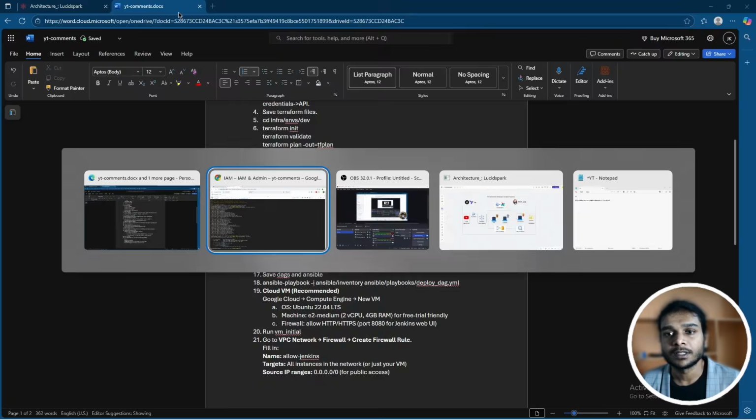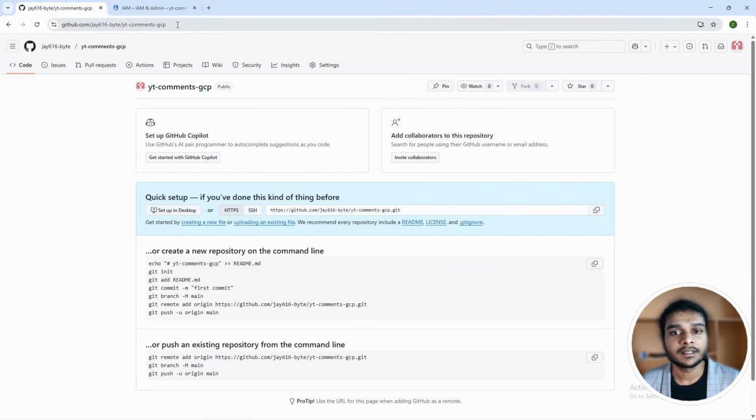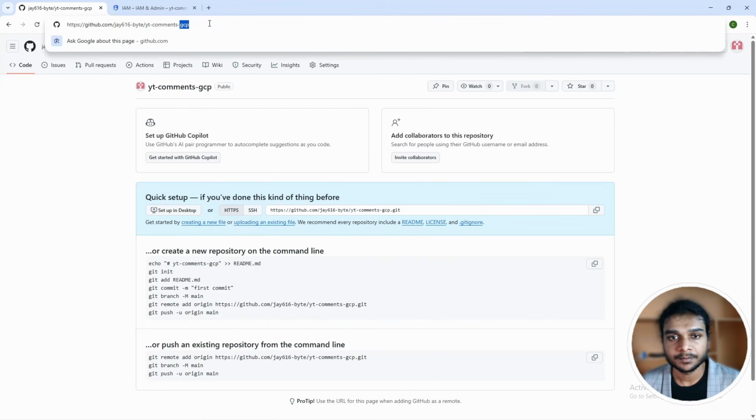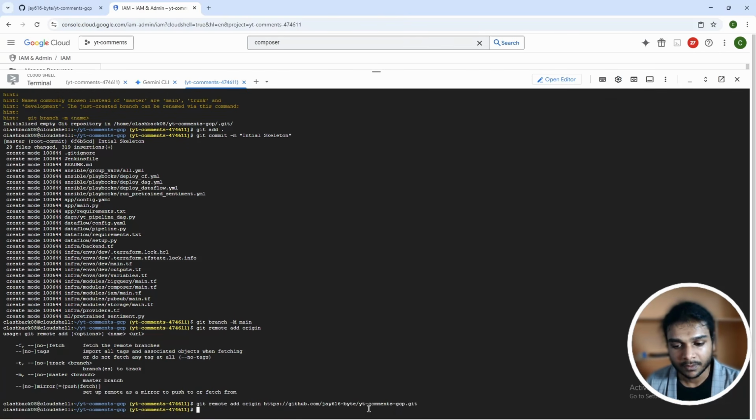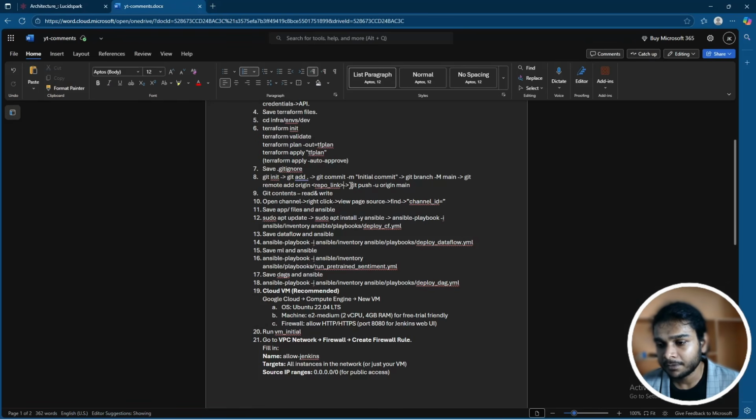So, yes, this is our repo link. We need to copy the whole link, and then git remote add origin, paste your git repo link, and at the end add .git. Now this should work. The origin is specified, and after that we need to do git push.